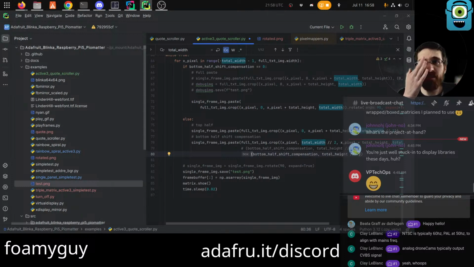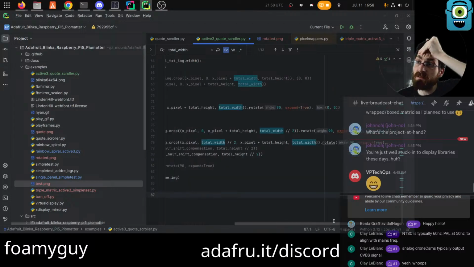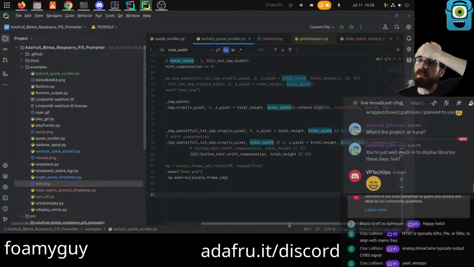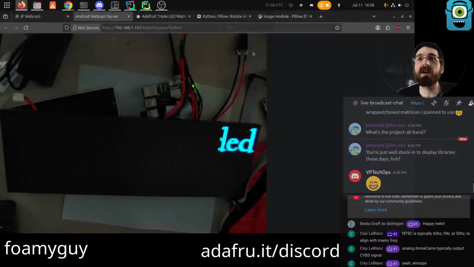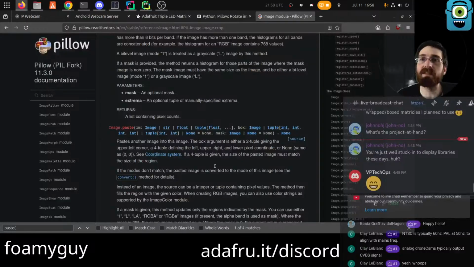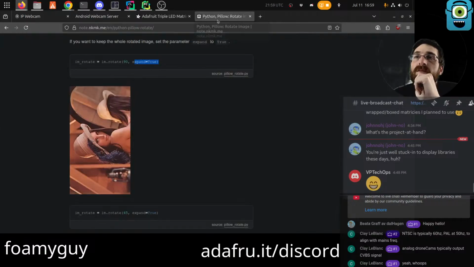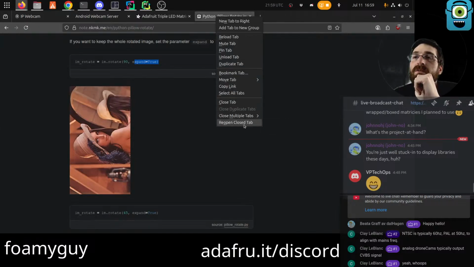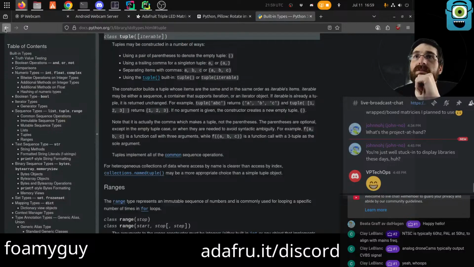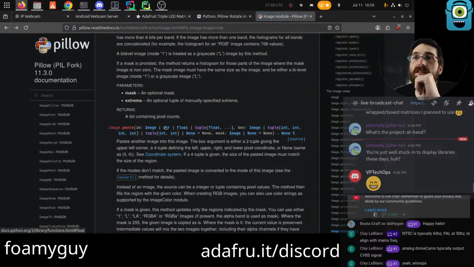But why did, for one thing, why did changing the Y value of the, let's look at box. This is XY, right? Box, image, or a tuple. Oh, I don't want to, no. Not what is a tuple, just what are the values of the tuple when you pass it in.